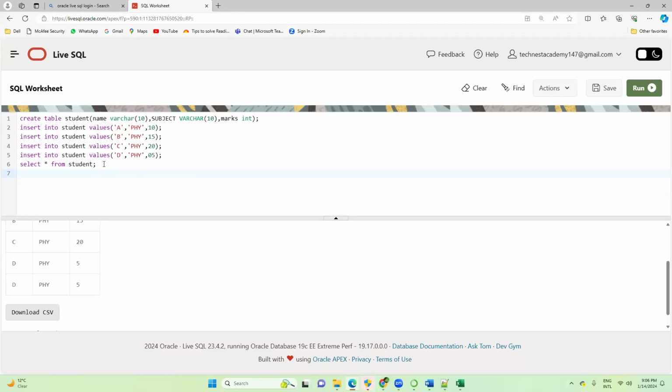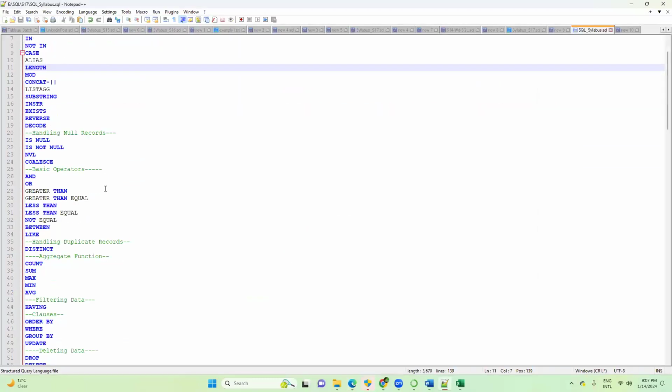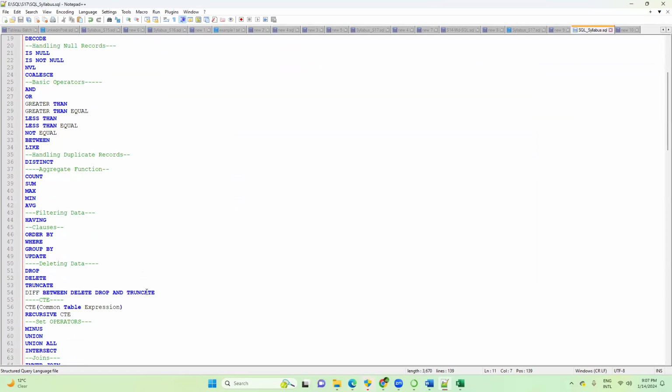When you observe that by mistake the same record or multiple records have been inserted, or you have duplicates, just execute this command: drop table and the table name. But I'm not going to explain what this drop is now, because if you see this syllabus, we have a dedicated topic here: the difference between delete, drop, and truncate.